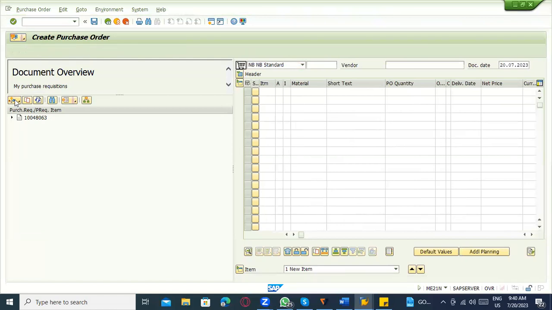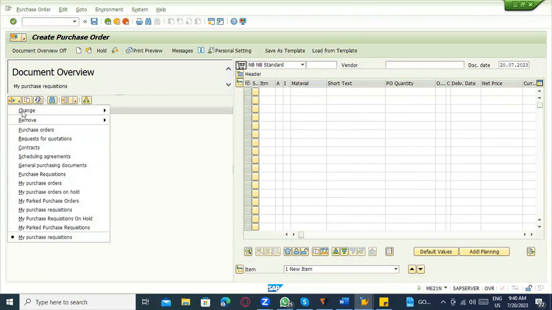If I select here, it will give all the information for what you are searching for. So you can search for my purchase requisitions, my purchase orders, the whole requisition numbers. All these things you can find here. Okay, clear? It will display the documents created with your user ID.